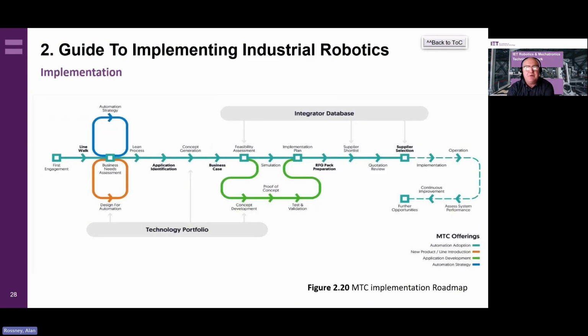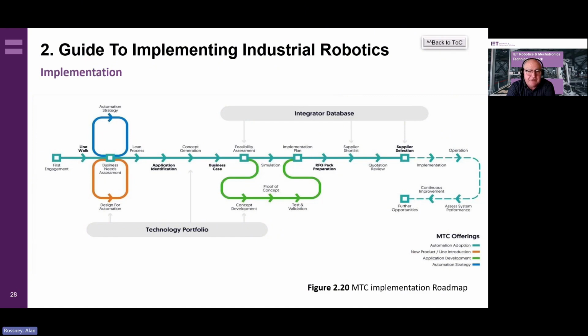So it's important to undertake a structured approach to the implementation of automation solutions, but in many ways, this is not that different to the purchase of any capital equipment. A typical step-by-step approach developed by the Manufacturing Technology Centre, MTC, is shown in figure 220 there. That shows a journey like a tube map, which is generally undertaken step by step to ensure each stage has reached an appropriate level of maturity before moving on to the next step.